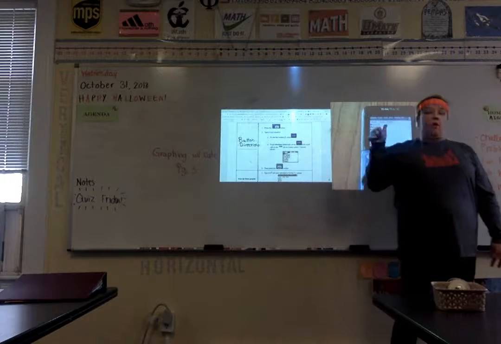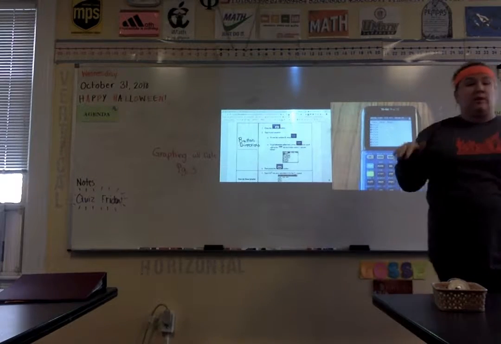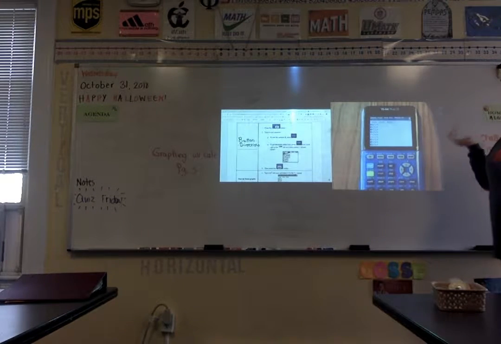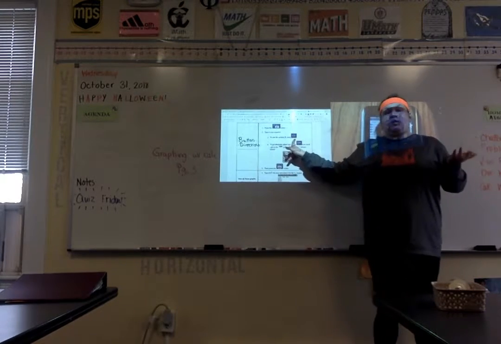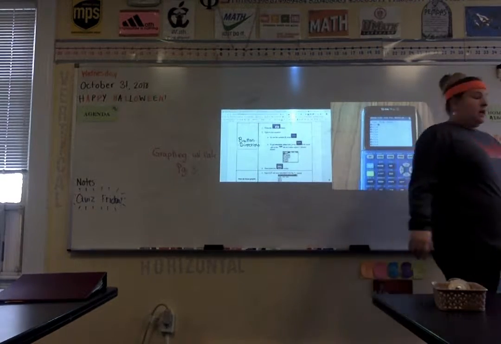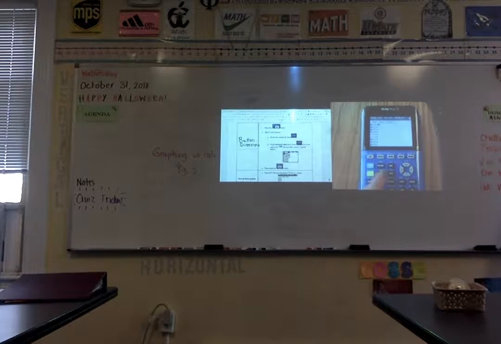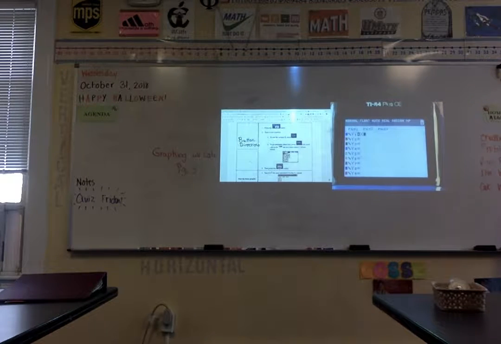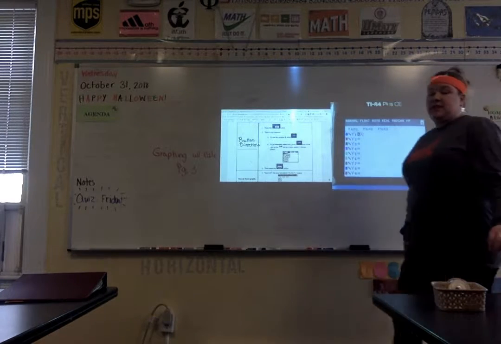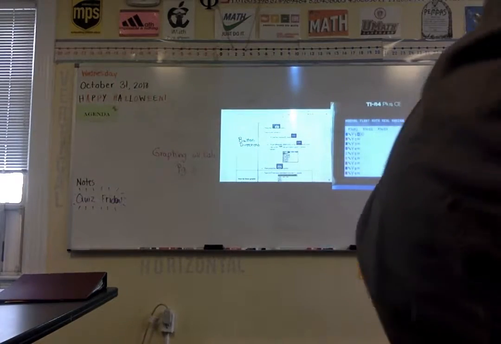So we're briefly going to go over how to enter in each of the types of equations. So in order to type in X, which is step 2A, what button do I need to hit? The X button. Right. So press that and X should pop up. It's next to the green button, I believe. So right there.